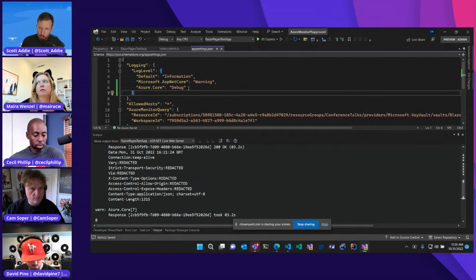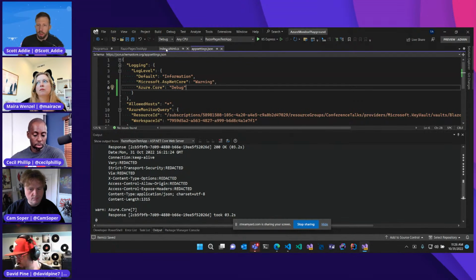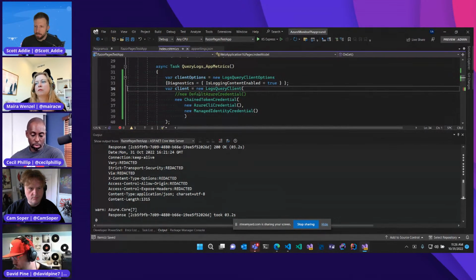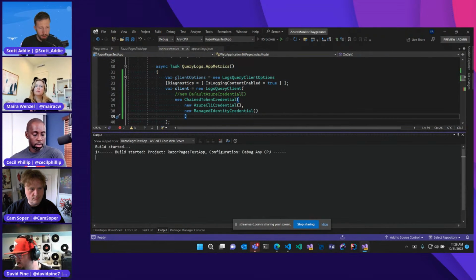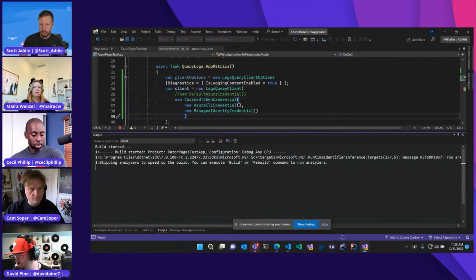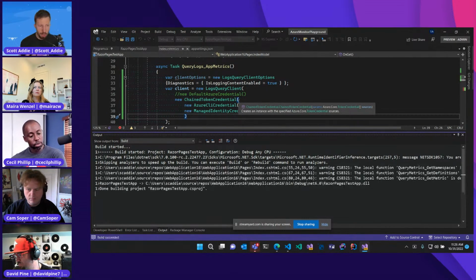So we added the entry to appsettings JSON, and we set this Diagnostics property. I'm going to clear the log window, run again. And I'm going to show you the difference here in the output and why this might be useful for troubleshooting.